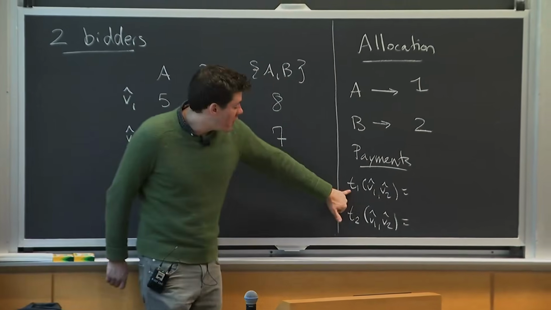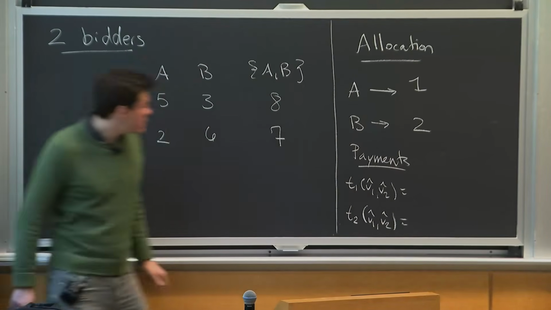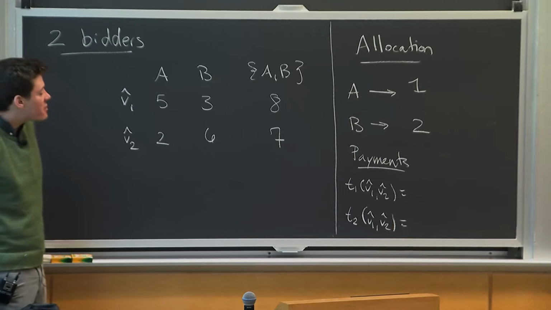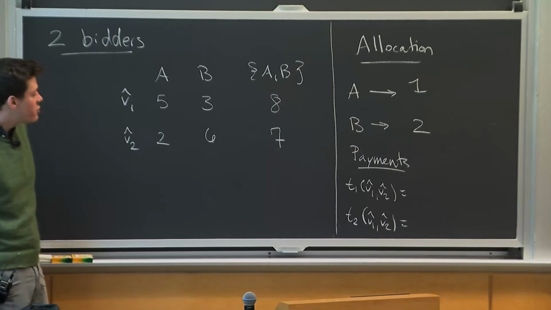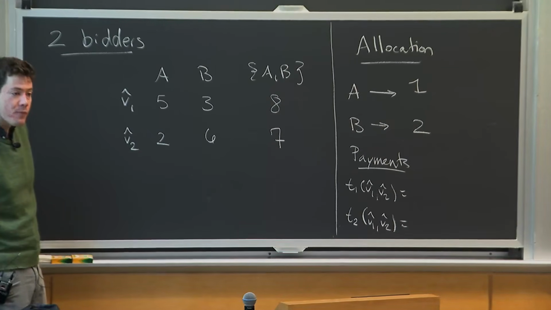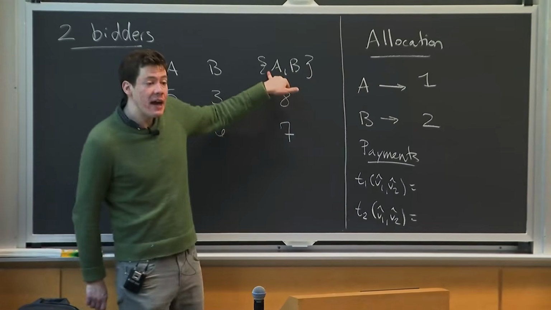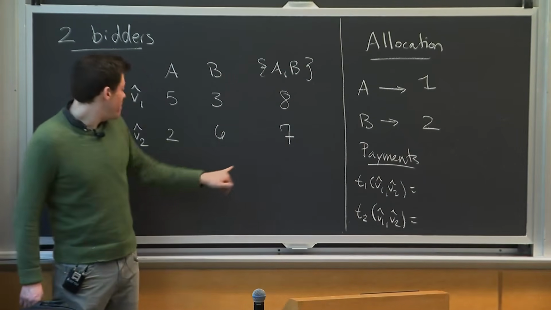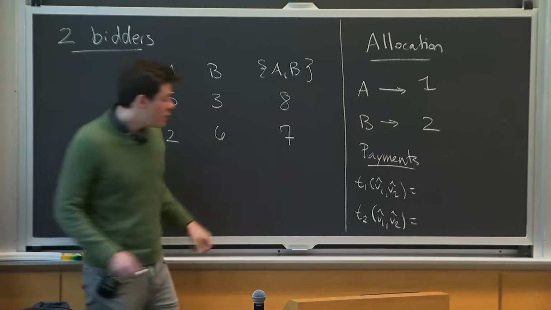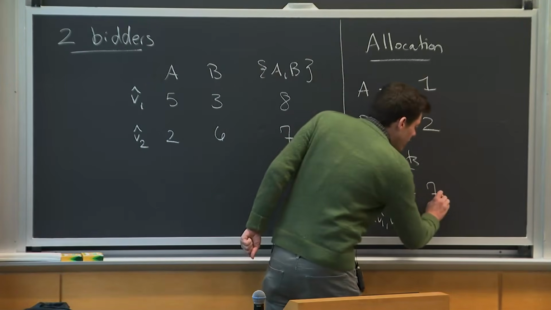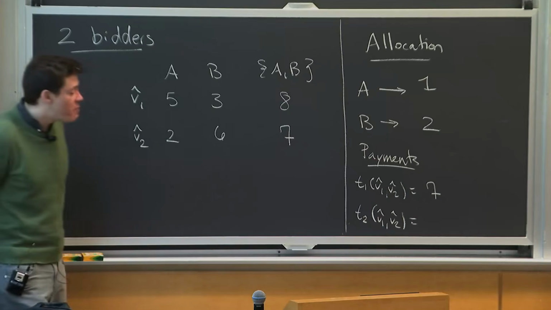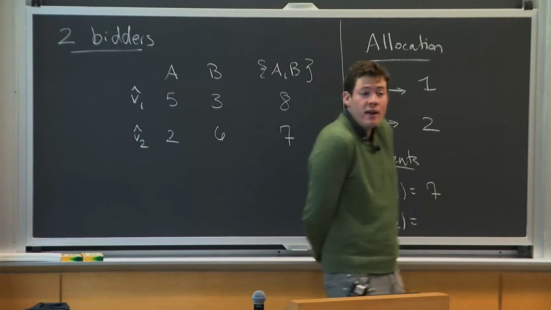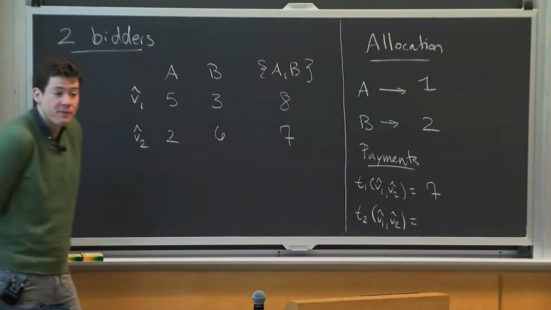So let's say I'm bidder 1. These are the submitted valuations. If we gave bidder 2, if we just allocated things in the best way for bidder 2, what would bidder 2's valuation be? Well, what we would do is we would give both items to bidder 2. And if we gave both items to bidder 2, then bidder 2's valuation would be 7, right? So we're going to first start with a 7 here, because this is how well the other bidders could do optimally if bidder 1 weren't here. Or in other words, if we didn't care about bidder 1 and we only tried to maximize bidder 2's payoff.